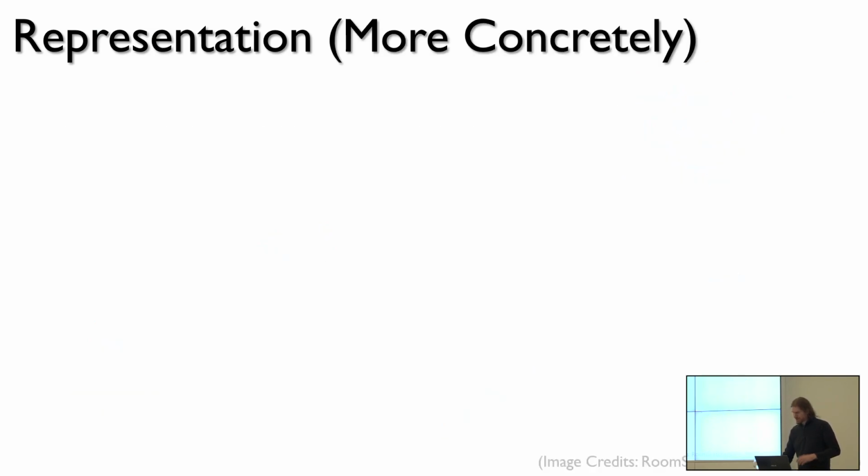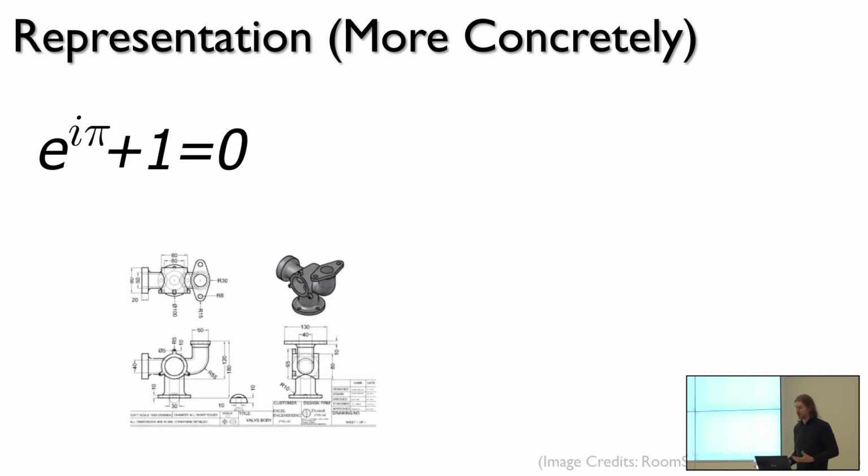So this is pretty abstract. More concretely, representations oftentimes look like how we write down and communicate ideas. Mathematical equations are a representation for relationships between quantities. Machinists might represent parts they want to build as scaled diagrams, while an architect might represent ideas for a building as a sketch or maybe as a blueprint.